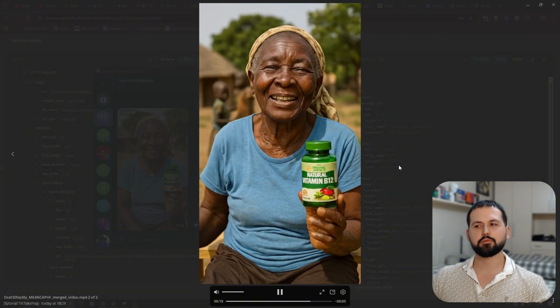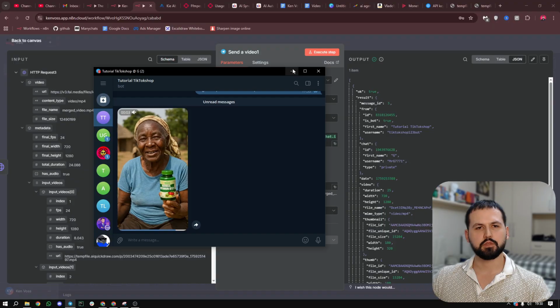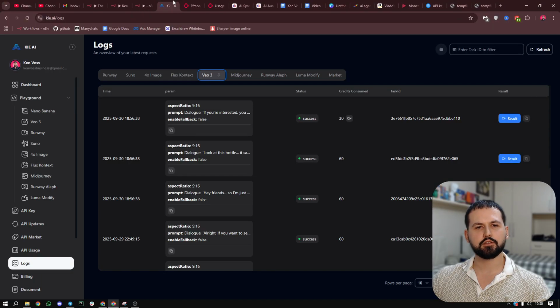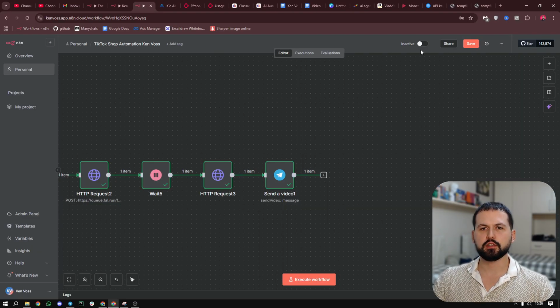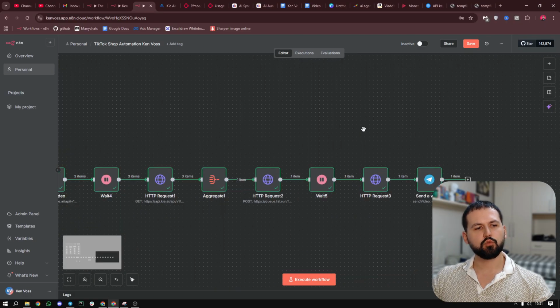Okay, so this last part is muted because when I saw the key API logs, I saw that it was limited by Google Veo3. It looks like it broke some kind of policy, but these kind of things happen. And to fix it, you just change the prompt up a little bit. One last thing you should be doing is turning this workflow on. After you do that, you can send prompts and images into Telegram without needing to manually click execute workflow every time. That was the whole workflow.